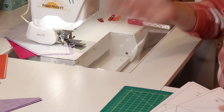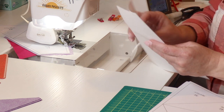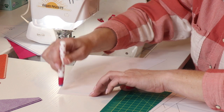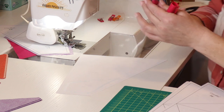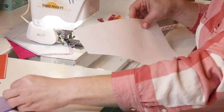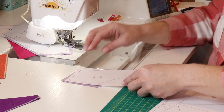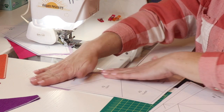Okay, now since I said that I was going to chain piece them, that's what I'm going to do. So I'm going to take the next template, I'm going to flip it over, and we'll put a little bit of glue. Just a little. And I'm going to take this plum kite, and same thing. Going to lay it down on there. Just press it just to make sure it stays down.